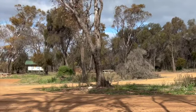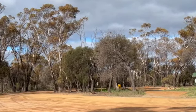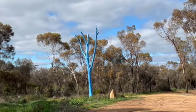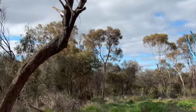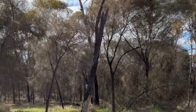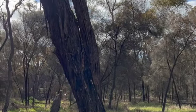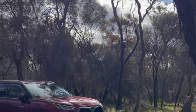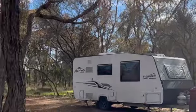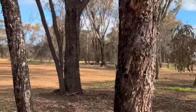This should be our last free off-grid camp before we get home. We've got about 500km to go. This place is about 33km east of Jermungup and 60km west of Ravensthorpe, and it's on the Fitzgerald River — we've just walked down there, it's about a kilometre walk down to the river. This should be our last one, all going well tomorrow. It is close to a road but there's not a lot of traffic.